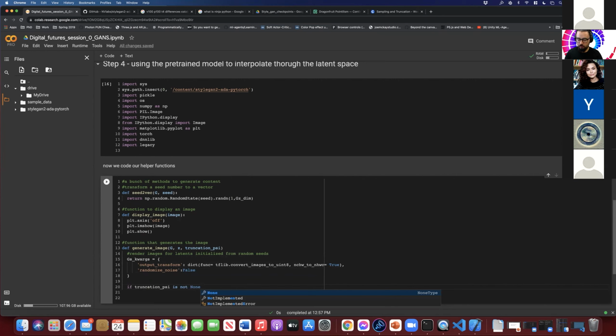Basically, if we pass this argument, this is an optional argument, we will say our generator arguments will be truncation_psi equals truncation_psi.